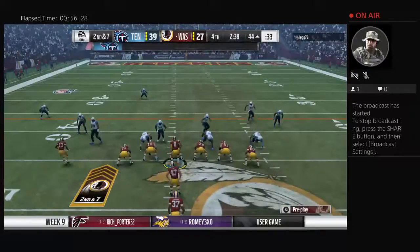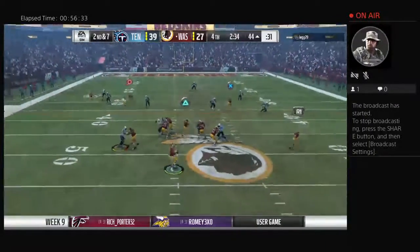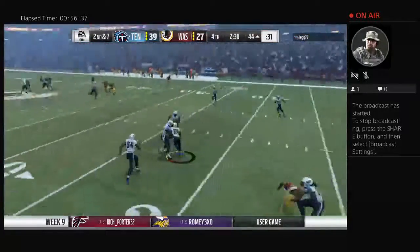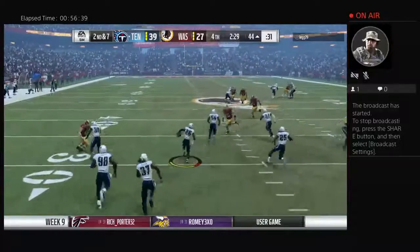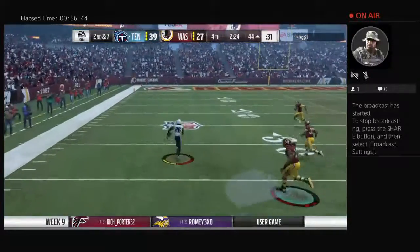Well, so many times we look at a short run and we praise the offense for trying to set the tempo and establish things, but the defensive guys, hey, they just won the battle there. And this is intercepted, and that should do it. Picked off by Logan Ryan. And some room to roam now.